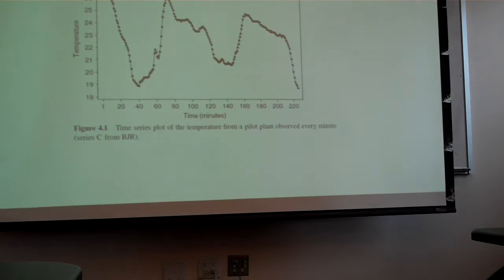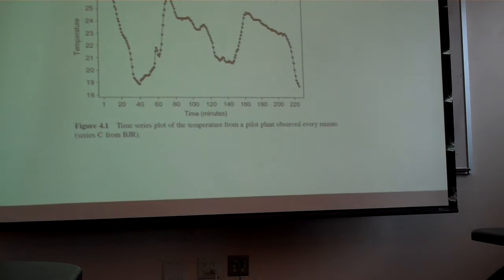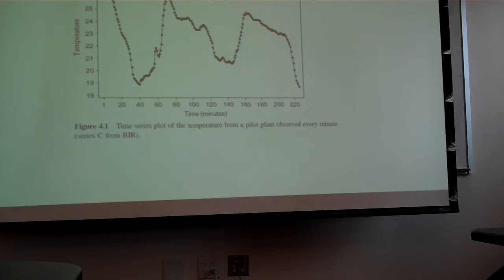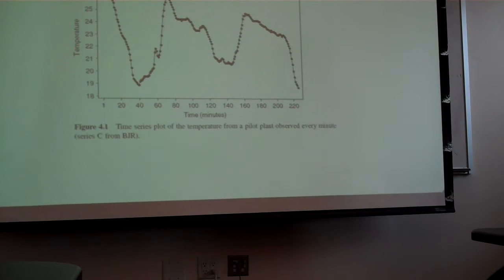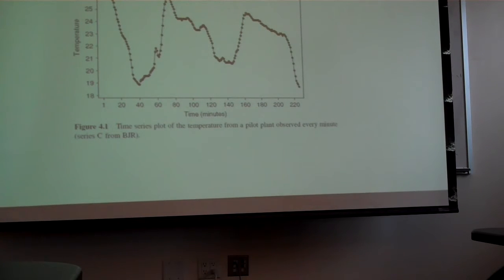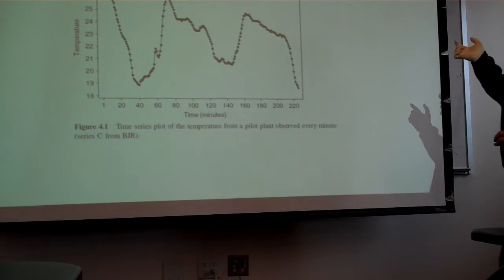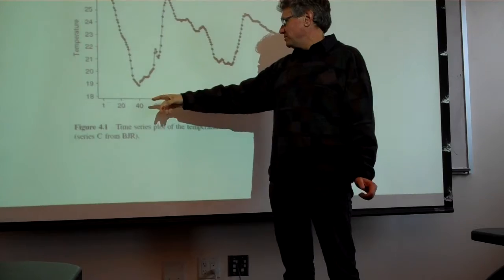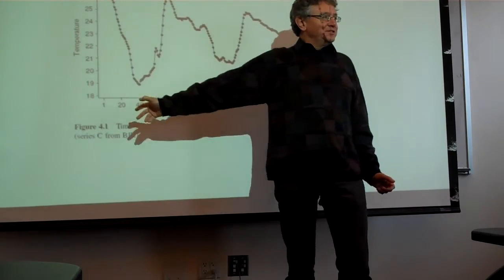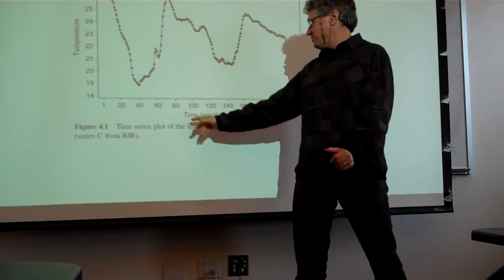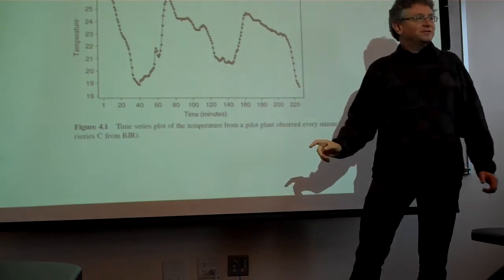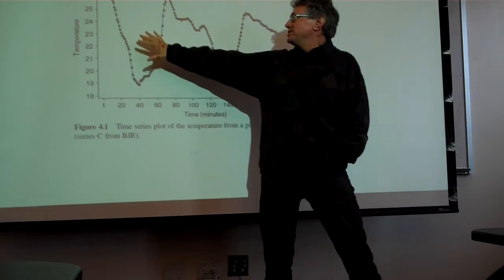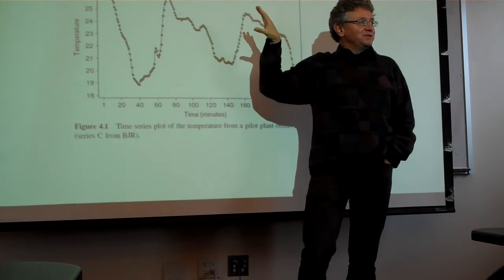So the whole notion of what counts as stationary is, to a large degree, scale dependent in terms of both the length of the time series and the intervals between observations that you care about. It could well be that this is just a badly oversampled time series, right? And then if we sampled it once an hour, we could treat it as a stationary time series. But in that case, we'd only have 4 data points. So in this case, presumably there's interest in understanding what's going on in this minute-to-minute variation.